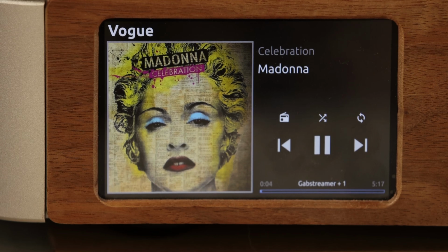We're going to move on to number 2, and this is Vogue by Madonna. It's a very popular song, or used to be anyway. They went all the way in that song using some very high-tech sound systems. There are so many out-of-phase instruments in there. They sound left and right and front and back, and there are different voices, and they come from all over the place, some way far from one speaker to the other. It's a very interesting song to understand the imaging and if your speakers are capable of some extreme imaging.